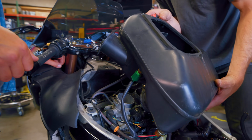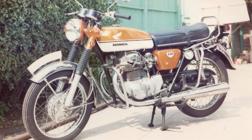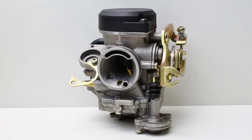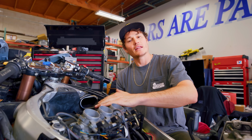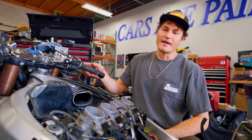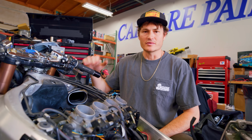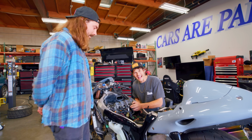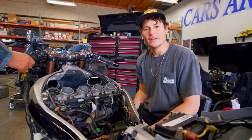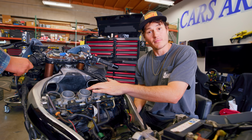Tank off. Now, one of the things that this bike has is fuel injection system. Up until early 2000s, most bikes ran on carburetors. These are individual throttle bodies, so each cylinder is getting the appropriate air and fuel mixture coming through here. So that allows you to not only make more power, but also have better throttle response. When you get after it on the throttle, you get a nice, crisp, clean response. Real quick. So, one more. Pretty cool, unique thing of the time. This is what helped propel this bike to get over 200 miles an hour.